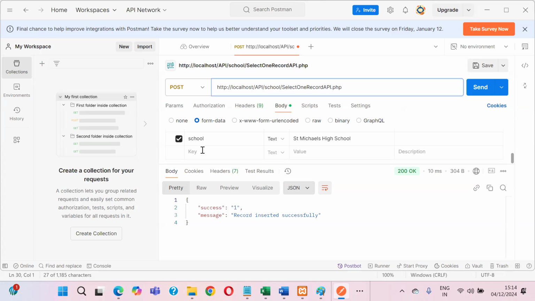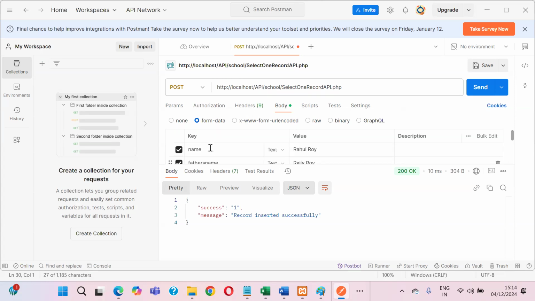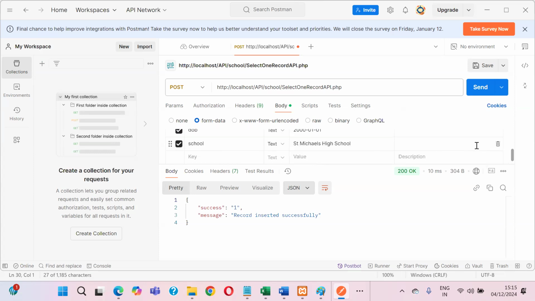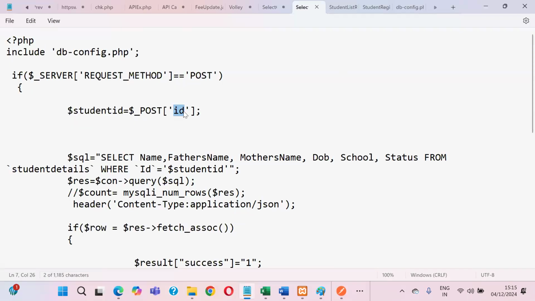To pass the ID of the student, we have to come here. These are the parameters that are written. We'll first delete this. So what do we have to pass? We have to pass ID. And what is the value? We have to pass the value one. So this ID will go here. This is the ID. It is case sensitive, so if you are writing it in small letters, you have to write it as small. And from here, it will be passed to the database select command.